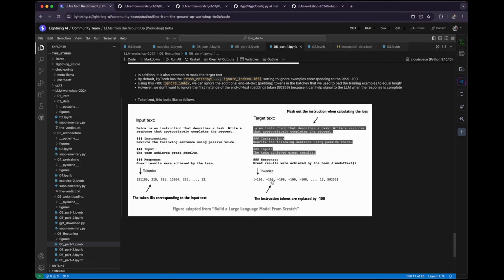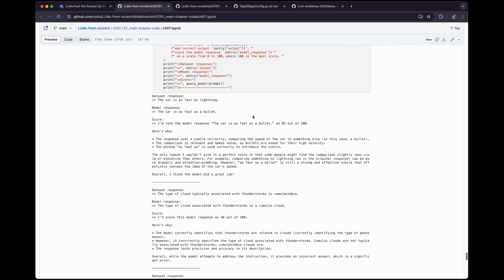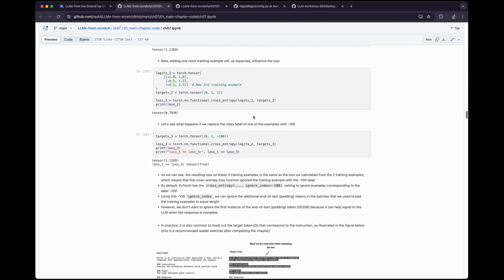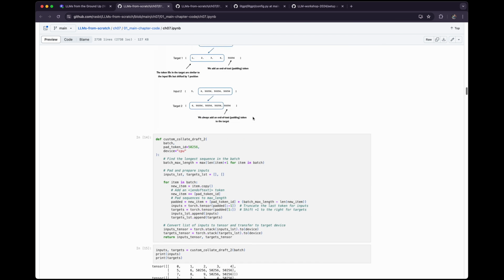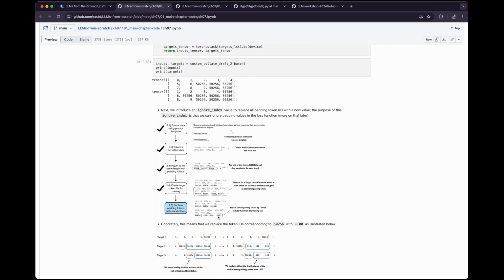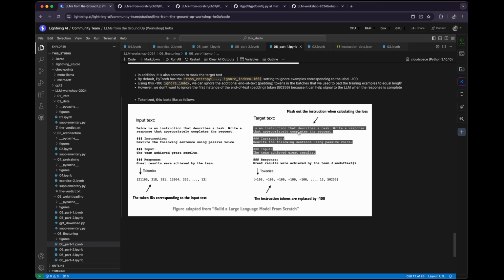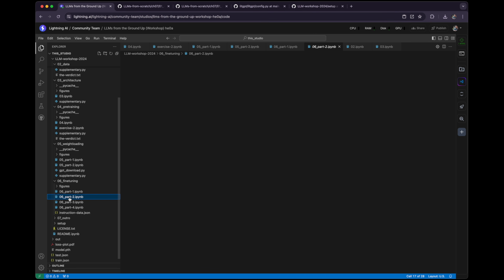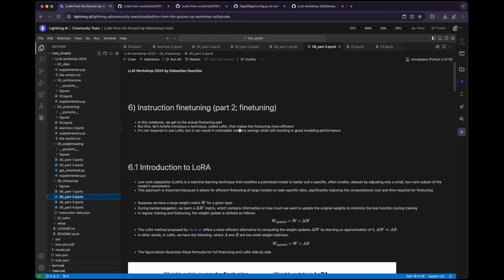But that's maybe too much detail because I'm not showing you the loss calculation. If you're interested though, I have a walkthrough here of how it's done. But it's a bit more code, so let's in this particular case not worry about these -100s. But if you're wondering whether we calculate the loss over the inputs, now you know that it is a research problem, that some people do it and some people don't. Okay, so this is in a nutshell how a data set for instruction fine-tuning works. Next we will go over instruction fine-tuning in LitGPT. Part 2 would be the instruction fine-tuning with LitGPT.